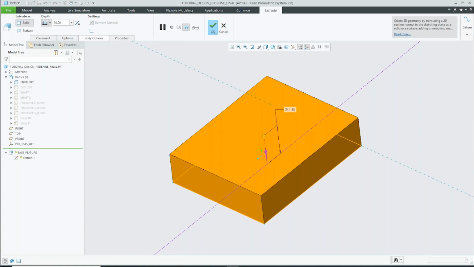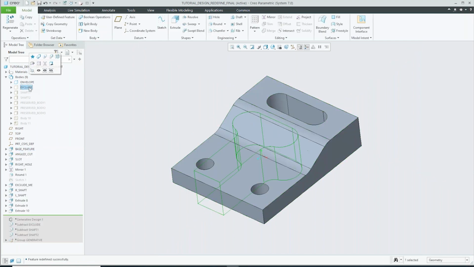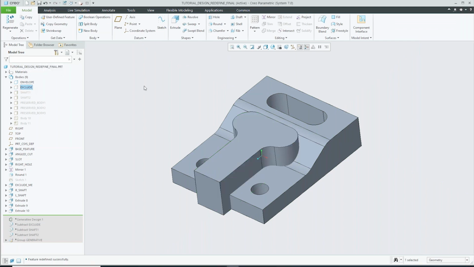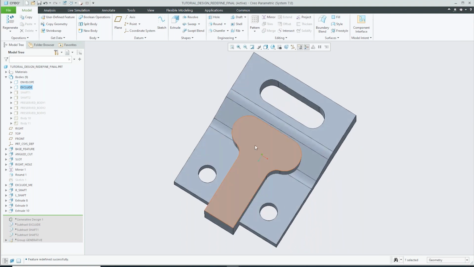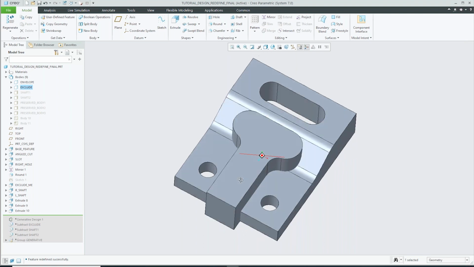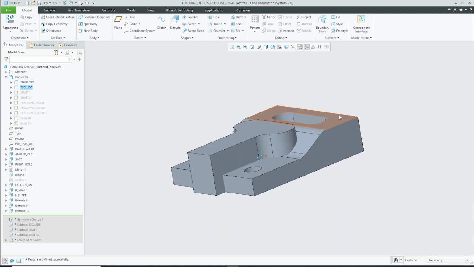So I can do that for every single one of the features that I have in my tree. Here we've got an exclude region. Let me show that for you. This is a region of the part that I don't want any of my optimized geometry to be inside. So it's going to ultimately create a wishbone shaped version of this part. But I don't want any geometry created inside here. What I do is create that as a regular sketch feature. So it's this angled cut here that's removing this top portion of the model. But I have this exclude body right here.